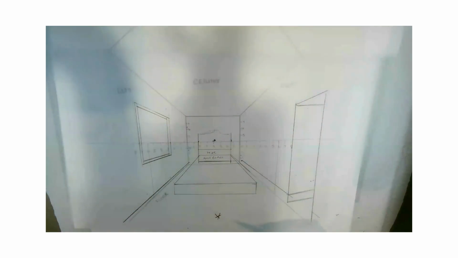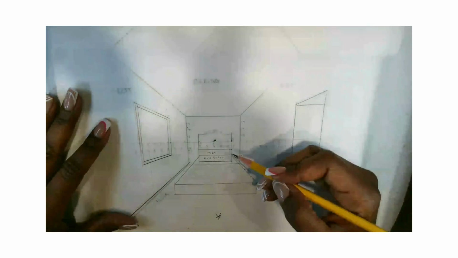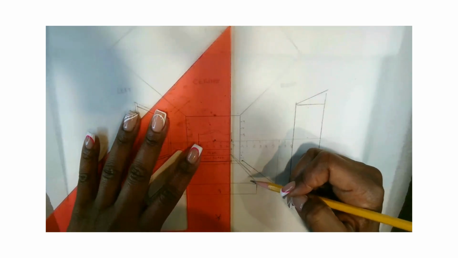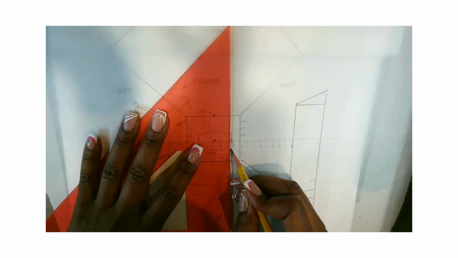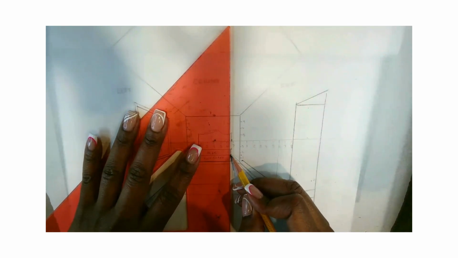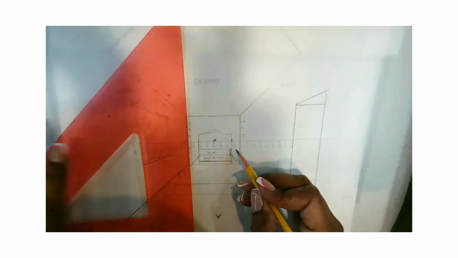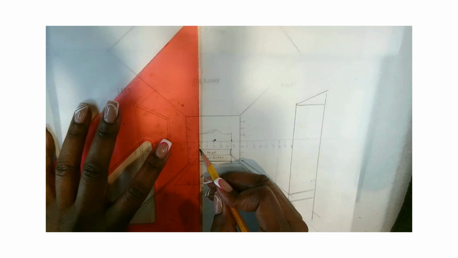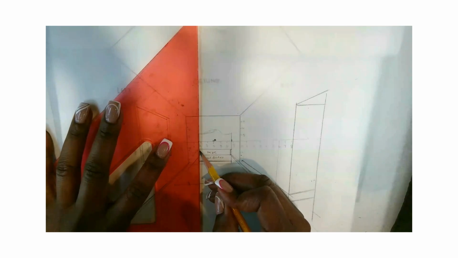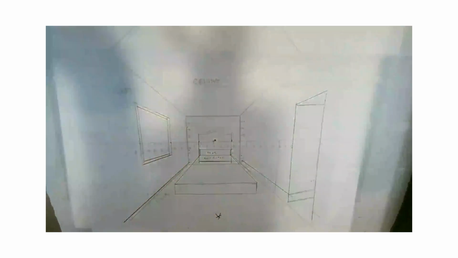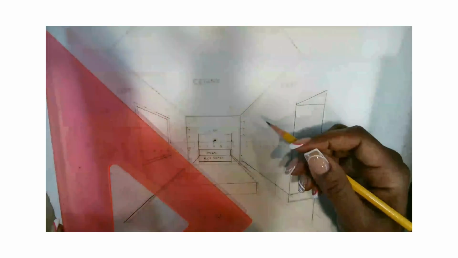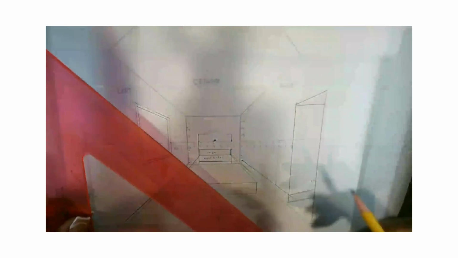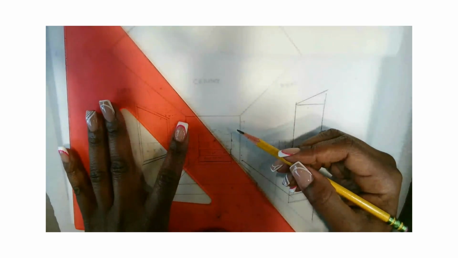Now we need to draw in our mattress. Well, looking at our elevation, we're going to draw our mattress. It's not going to come all the way to the edge of the bed. We're going to give a little gap because we want to show that it's kind of sitting in a platform. So just a couple inches on each side. I'm going to do like a 1/2 inch in to represent the line for my mattress on both sides. And now I can create my lines through my vanishing point to show my mattress.